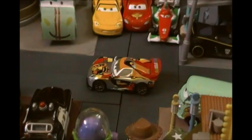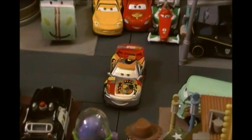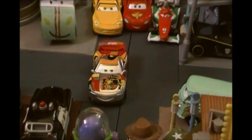Then on this side, we see what was on the other side. The decorations might be slightly different than the other side. And then on the front, you see that shield, which is on the Spanish flag. So that is Miguel Camino with silver metallic finish. Now let's compare him to the regular Miguel Camino.